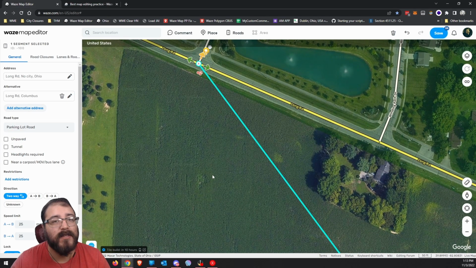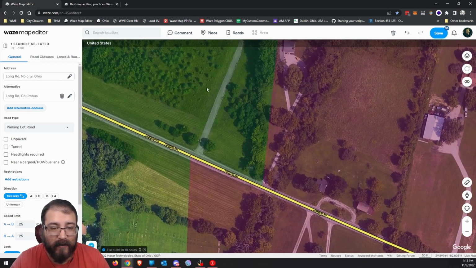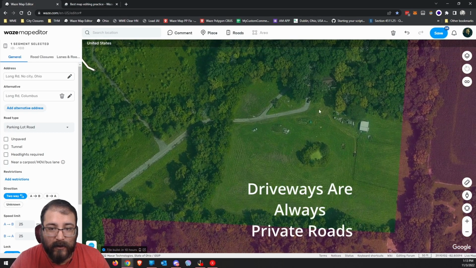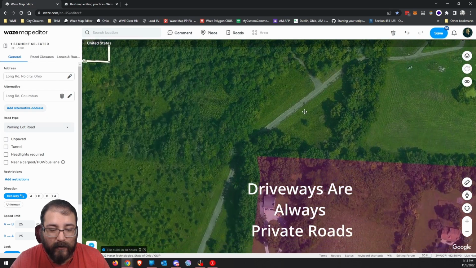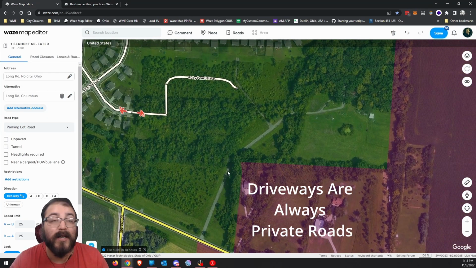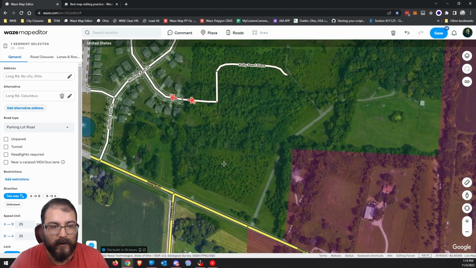So, what happens if you're trying to add a road? Say, for instance, it's a pavement like this. You can technically add it, but we don't normally add private roads. This would be considered a private road. Depending on where you live, because not every region does the same thing, some regions do private roads for houses, but we don't do it here in the city.